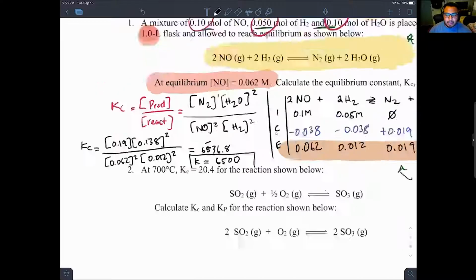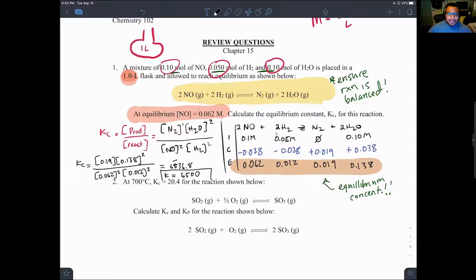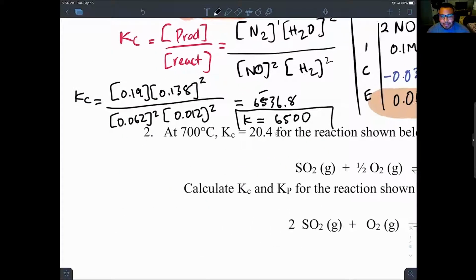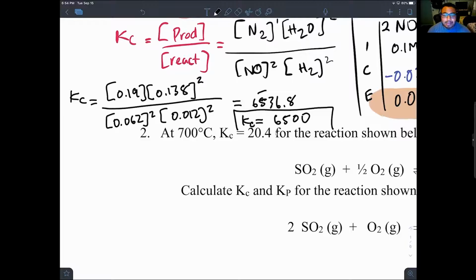Alrighty. So, what did we do here? We did our first equilibrium problem, but more importantly, what we did is we kind of connected the dots, hopefully, between ICE tables and solving for the equilibrium constant. Okay. We made sure that we raised all of the concentrations at equilibrium to their respective coefficients in the balanced equation. But yeah, that's pretty much it for this reaction. Let's see. I guess the last thing we could do, just to really squeeze every little ounce of knowledge out of this problem, would be to look at the equilibrium constant, Kc, is 6,500.